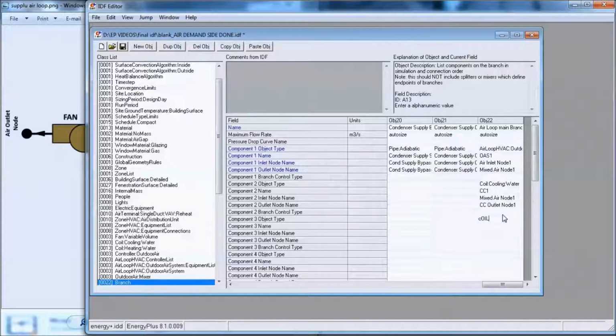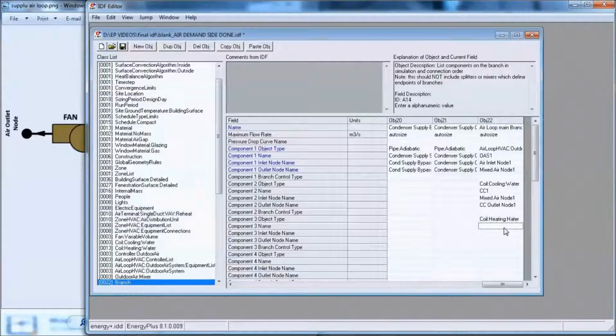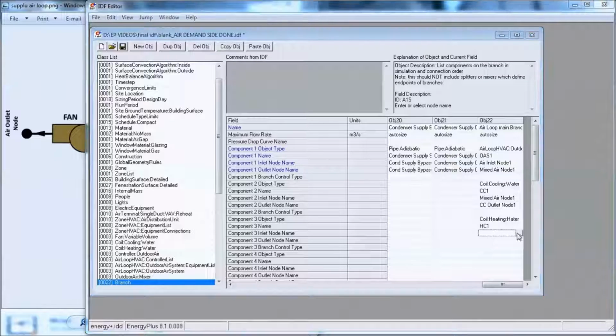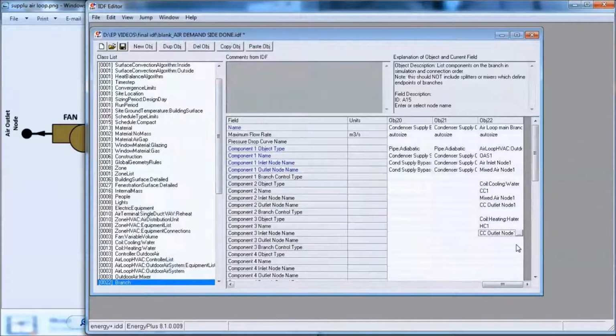Then is coil heating water. This would be HC1, and the inlet would be the same CC outlet node 1, and the outlet would be HC outlet node 1.